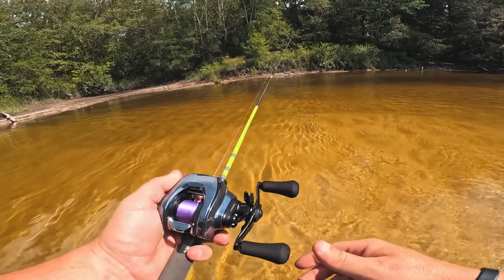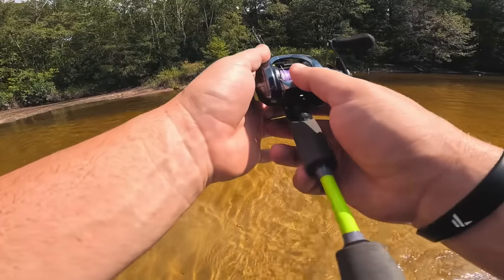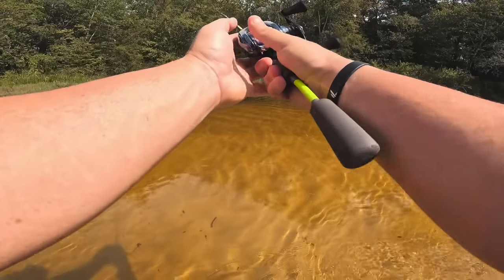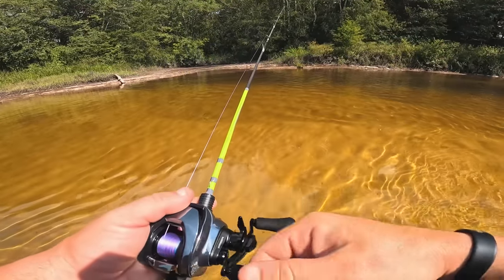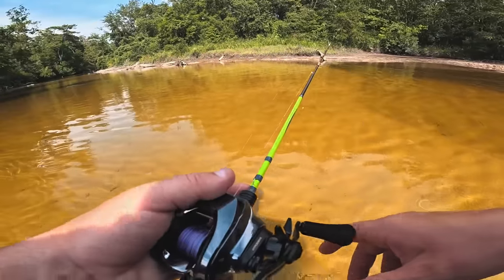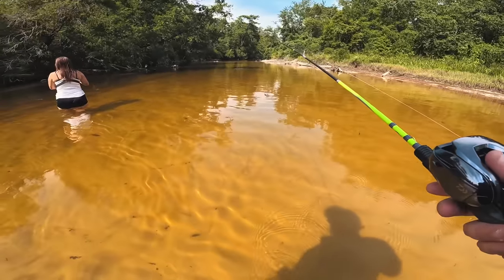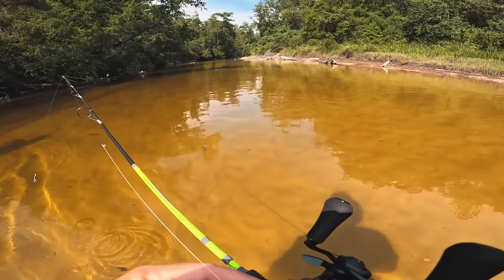Yeah, and also, again, we're on a spinning rod instead of a bait casting rod, but let's see if we can rip this thing. Okay, so it does control it pretty good. I'm not getting a super far cast, but I think we can make do with this today so far. Now we just gotta make our way up here. See if we can find something, catch something.